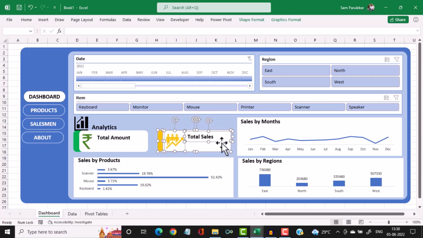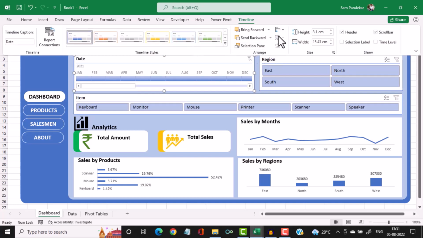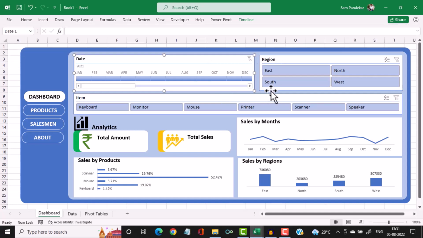Next we'll see how to calculate the amount and the sales total. You click outside just to see how the graph looks. For all the other items also ensure that you do not have any particular borders for them, for the boxes, etc. Okay, so you have the format and you can change the headings, etc. Alright. So now we'll see how we get the amount and the sales figures.